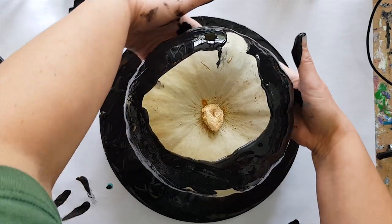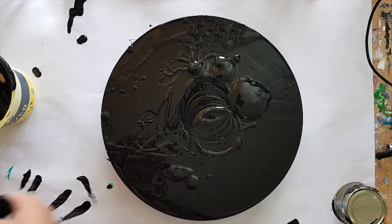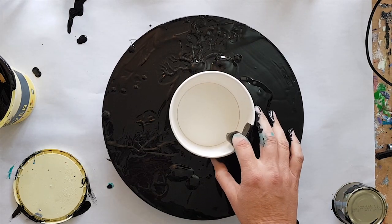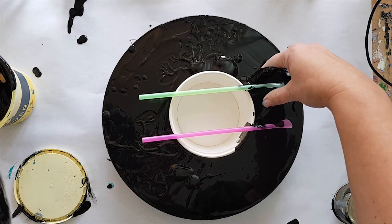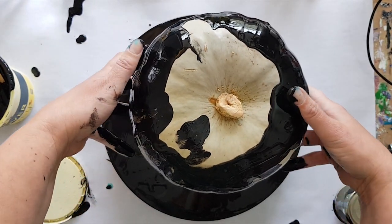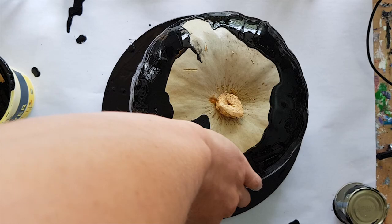Maybe I should put it on a bigger pot. Yeah, I think so. It doesn't want to sit on a tin, so I do have a backup, and my backup plan is this. Here we go. Why did I put straws there? Just so that the paint can run down and go as far under as possible.